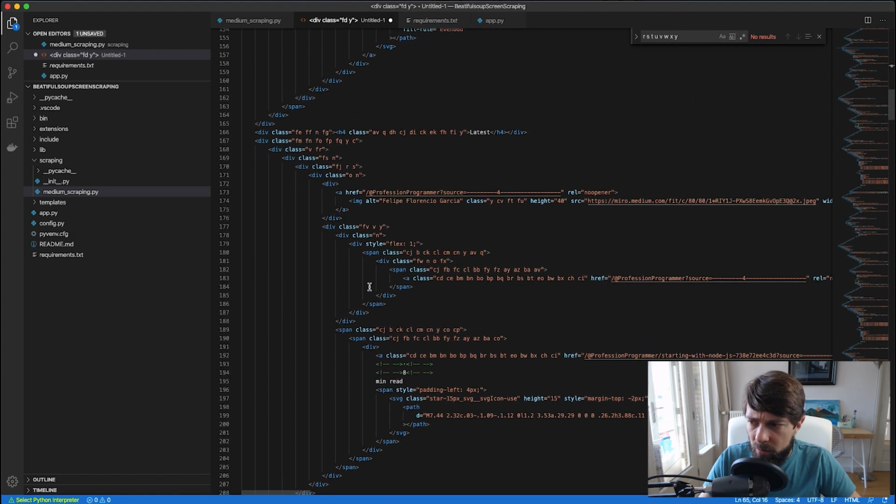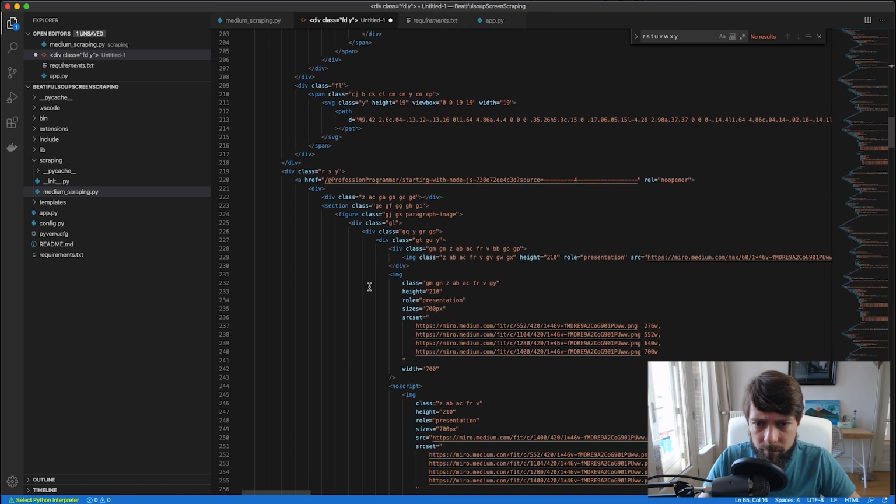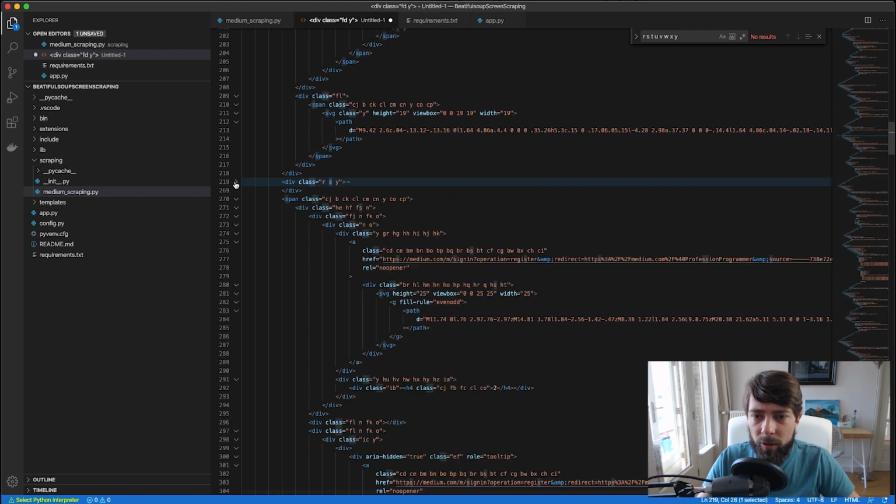Okay, let's see. Here, wait, again, the same. Hmm, I found a pattern. It looks like all these div blocks that have RSY have my content. Okay, so I found my main content, everything that I want. So let's try to structure this. I have the whole content as a list. Now I found that each block has a specific class that is about what I want. Let's find all the blocks that have this class. Yes, we have this.